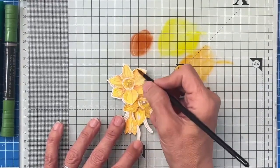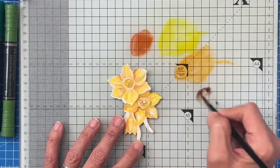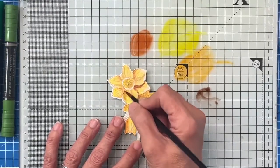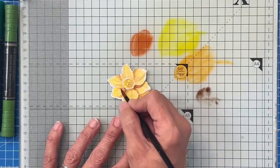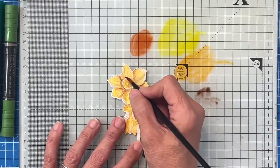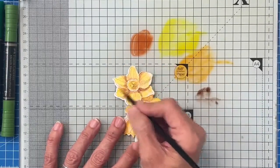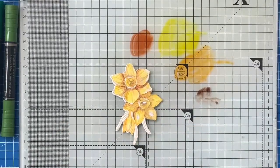See, you honestly really don't need to labour over it. Just make a decision. Say, right, I've got three colours. Yellow's the lightest, that bright yellow is going to be the base colour for the thing. I'm going to use the orange for the mid for a subtle highlight. And that way I've definitely got shadow, like around where one petal overlaps the next, or in the center where the center of the trumpet is darker because the light's not in there. That's where I'm going to pop a little bit of this brown, and I've got my daffodils sorted.